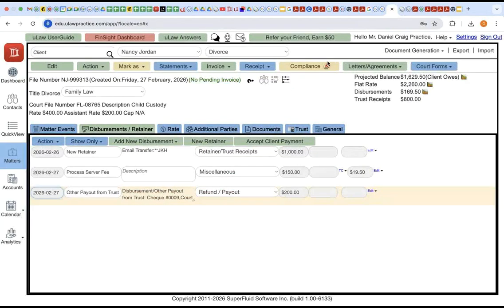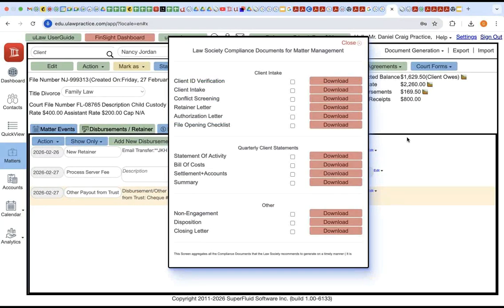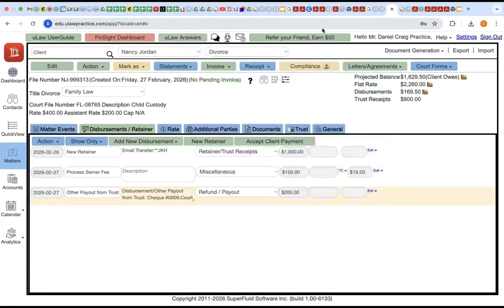At the matter level as well, we have compliance right there.